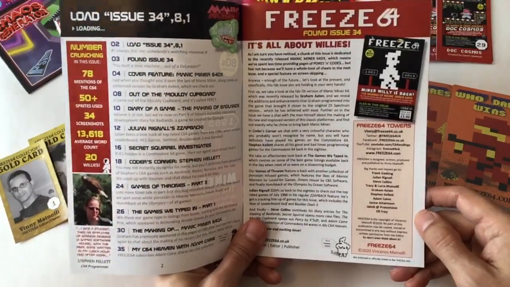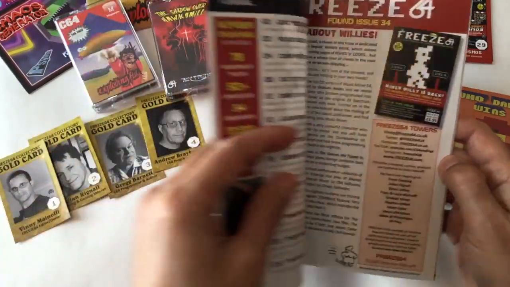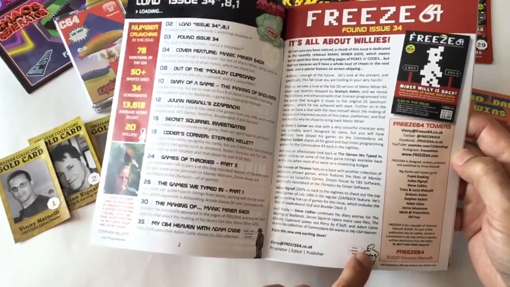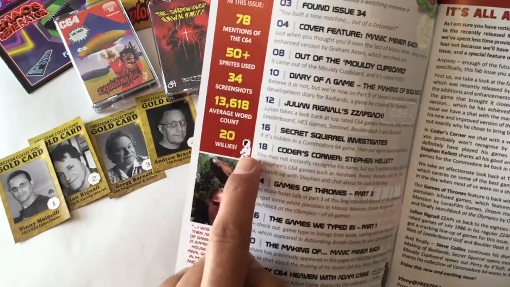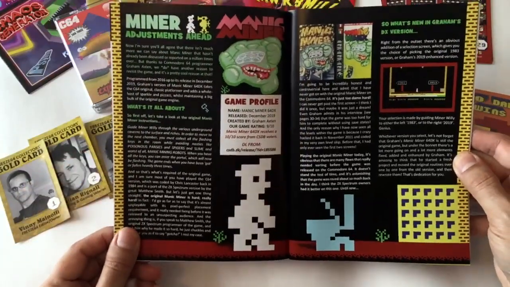Here is the found page, which is our welcome page. And you'll see dotted around, there's Jet Set Willie and Manic Miner sprites. We've got Maria there, and we've got the Spaceman, the Jet Set Willie Spaceman sprite from Jet Set Willie 2. Here is the cover feature itself.